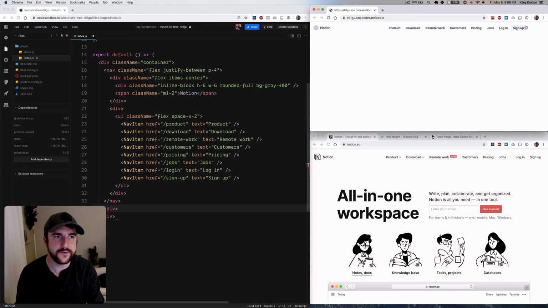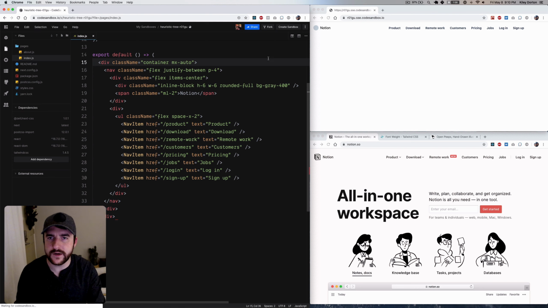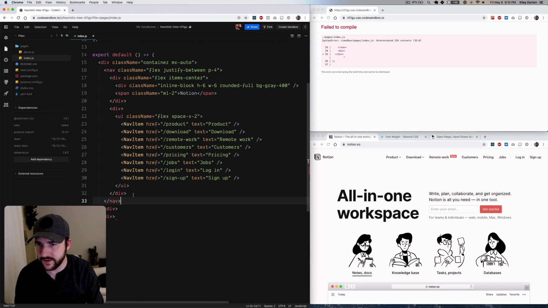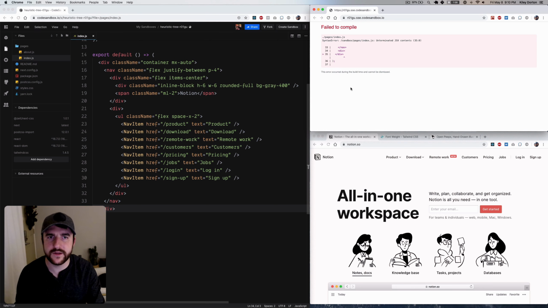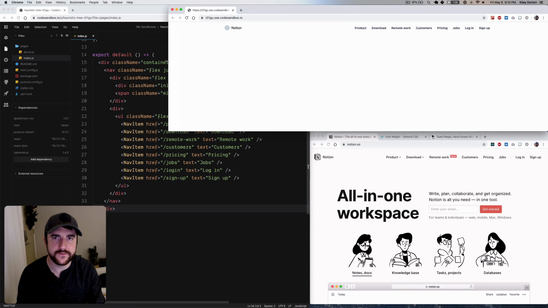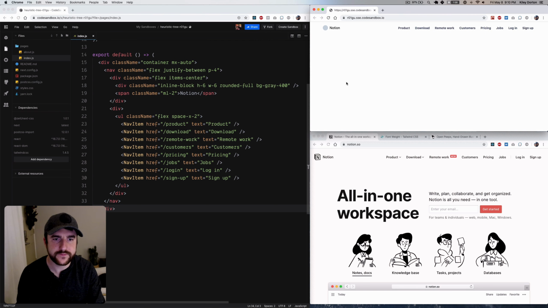Now you can see how everything went to the left here. We actually want it to be centered. So let's say MX Auto on the container, and that will center it. And I didn't close that div right there. Alright, now when this recompiles, we should get it centered. Yes, you can see it's centered now. Nice. Okay, now let's work on below the nav.